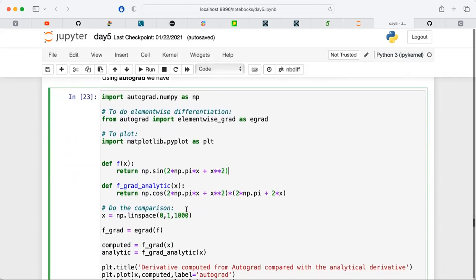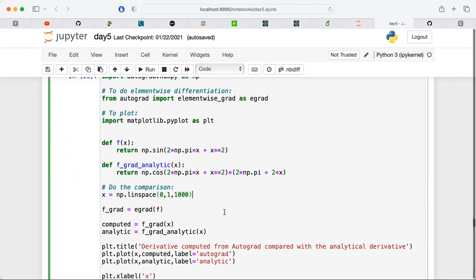I'm plugging in the analytical derivative. And then you see that the only thing I need to return here is the derivative defined by this function egrad, which is included in automatic differentiation. The old package for Python is called Autograd.